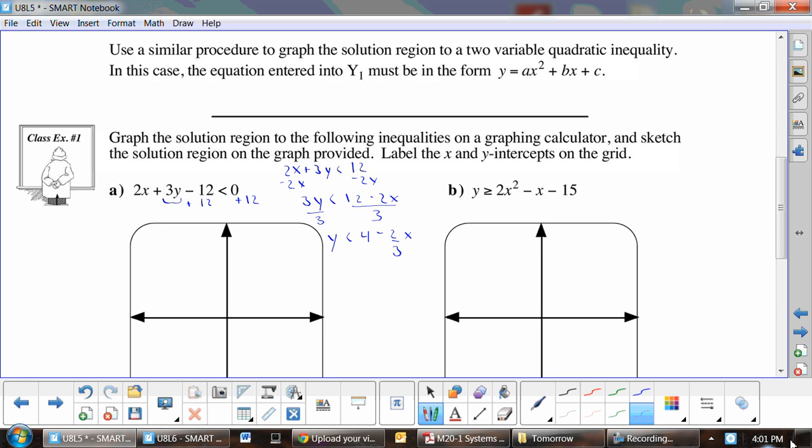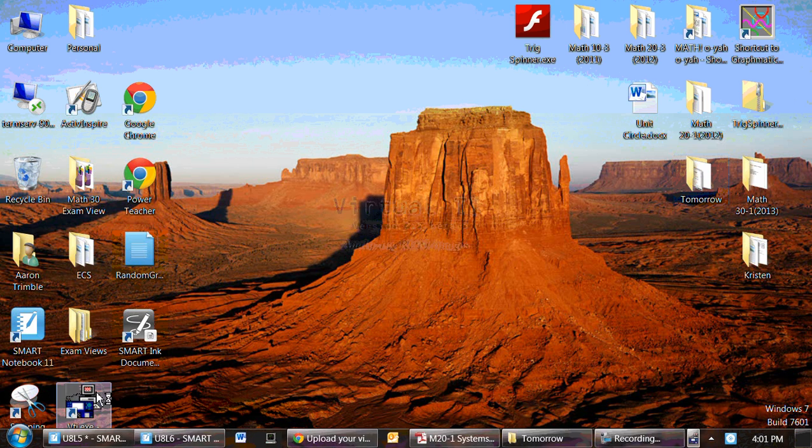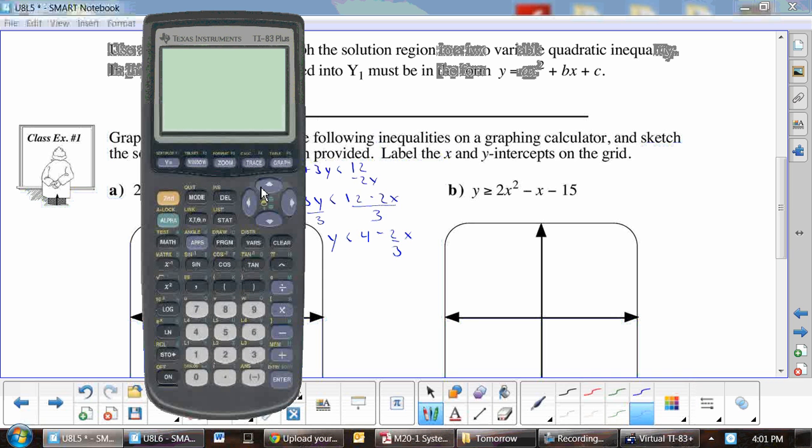So if we graph this in our calculator, let me pull mine up. We know that we can go 4 minus 2 divided by 3. Remember, if our coefficient is a rational number or fraction, we want to have it in brackets here. And also, because our solution is y is less than 4 minus 2 over 3x, we want to change this to a less than. We'll remember that a less than is when the little wedge below is colored, and you can remember because it's less than, so it's the lower one.